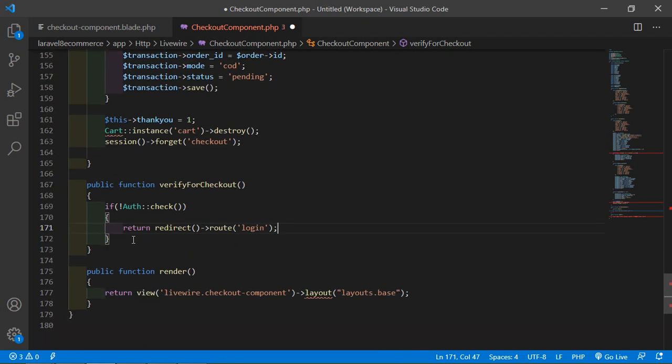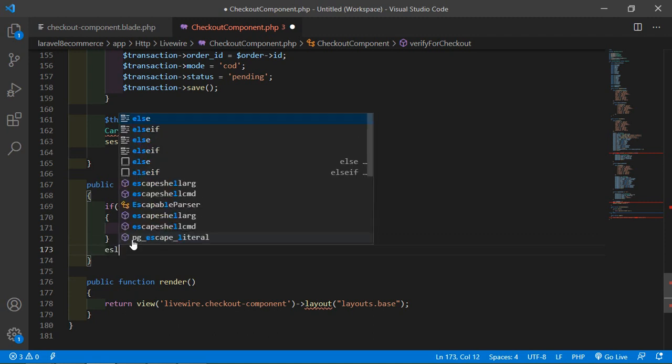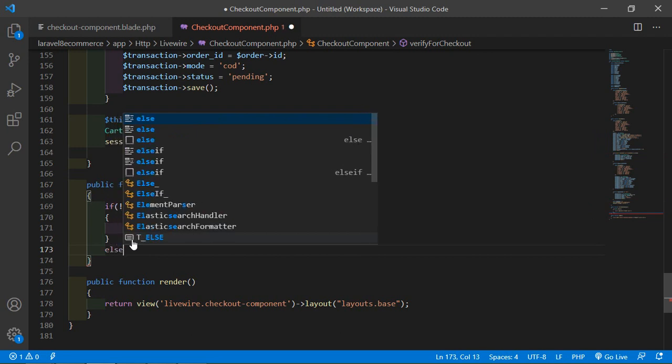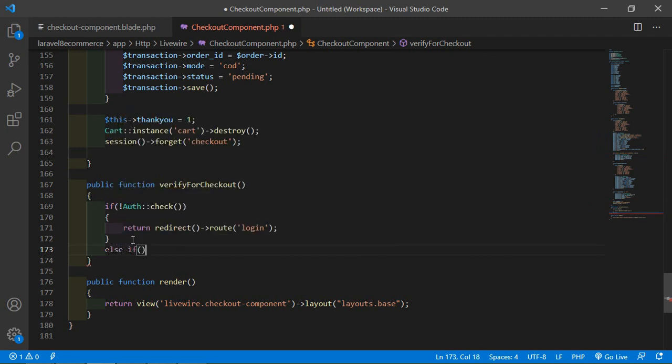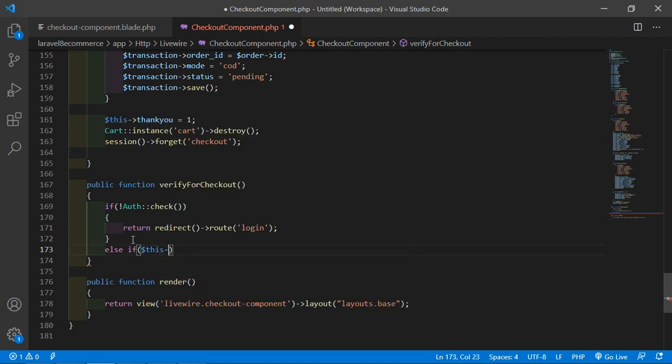Okay, and now add another condition: if user is authenticated, then check another condition, which is else if $this->thankYou.